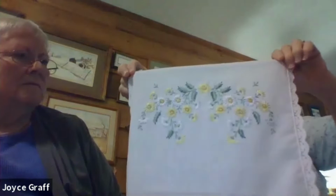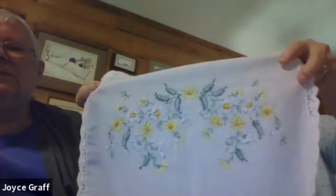Now, this type of embroidery does have knots. But the knots are very little. And on the back, there are knots, but then you really don't see the knots. After you do the knot, you run the tail underneath some of the adjacent stitches so that the tail is not hanging around. It's not going to be a floppy thing where you'll notice where the knots are.